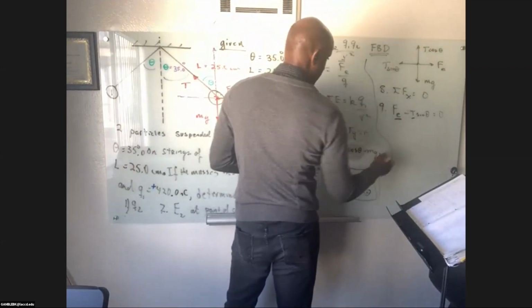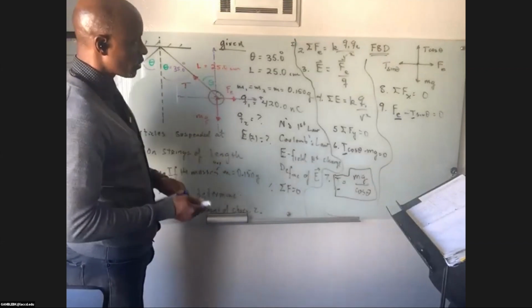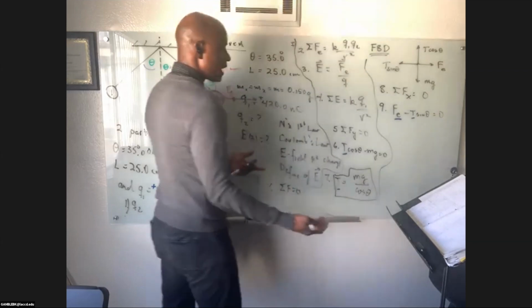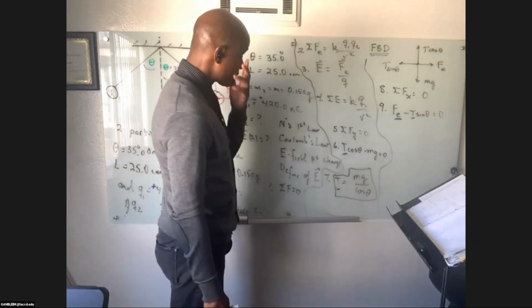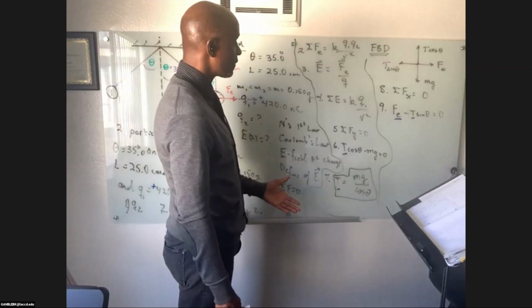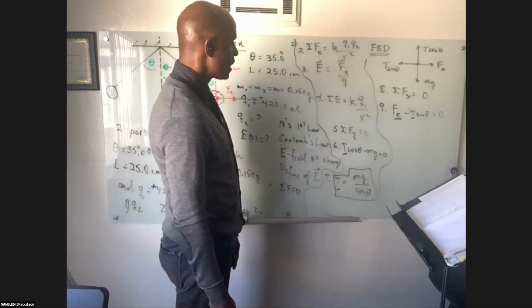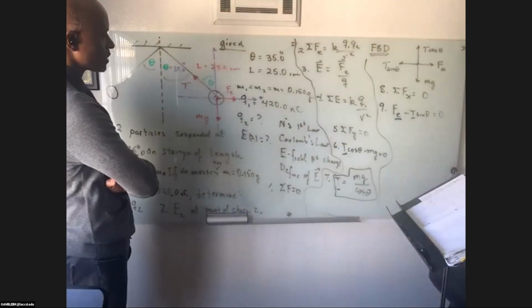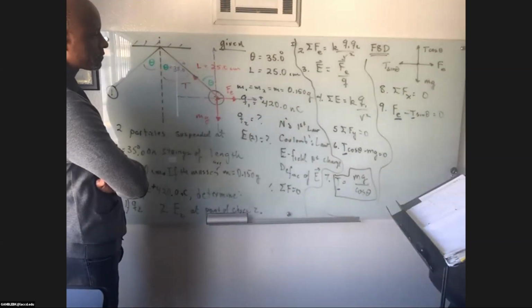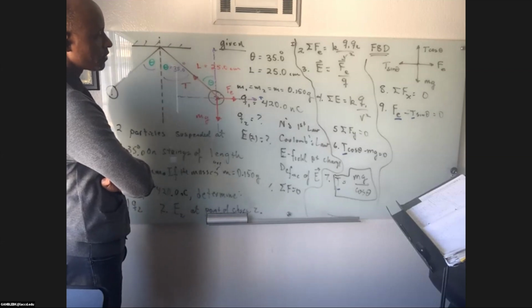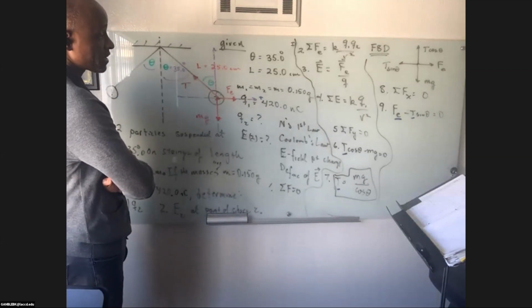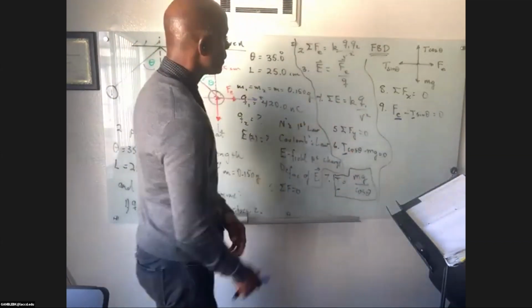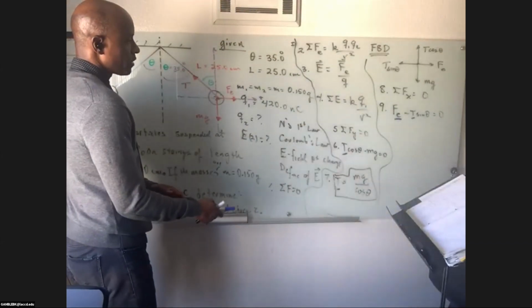Here, I've got a couple. I've got Fe and I've got T. Well, I need at least one more equation. Where do I get the other equation from? There's a couple ways I could get Fe. Did I do this right? Oh, yeah, because the Q is out there. So you could get the value of Fe, but I'm not asking for that. That's one way to get Fe, you can substitute this in here and get Fe, but I'm asking for Q. So you have to keep moving.